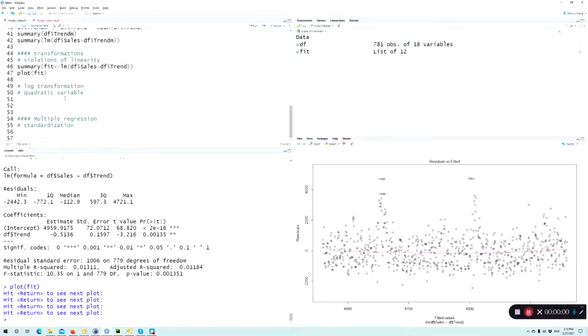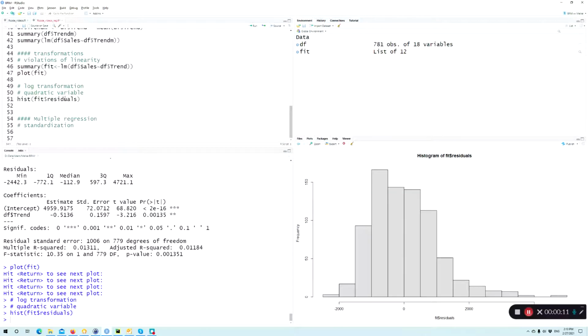We would like to correct for violations of the regression assumptions. One of them could be, for instance, what we have seen in the previous video, the distribution of the residuals. As you can see, they're not completely normally distributed. Now, one way to deal with it would be to not take the actual sales, but take the log of the dependent variable. Let me just call this object differently so we can compare.